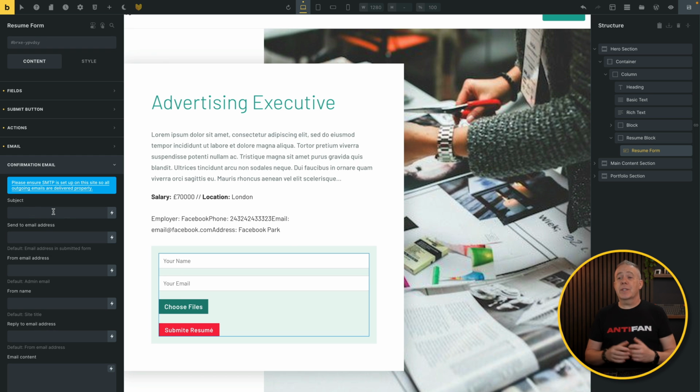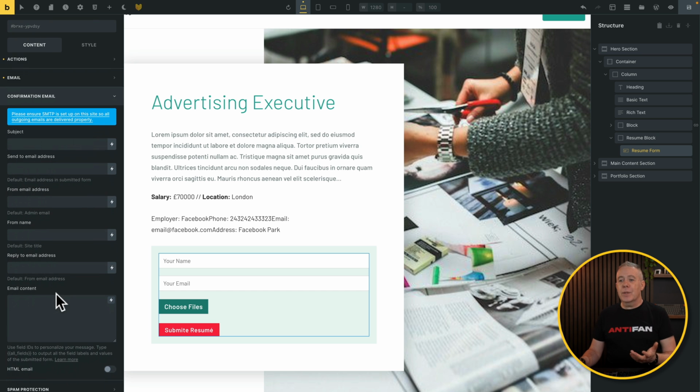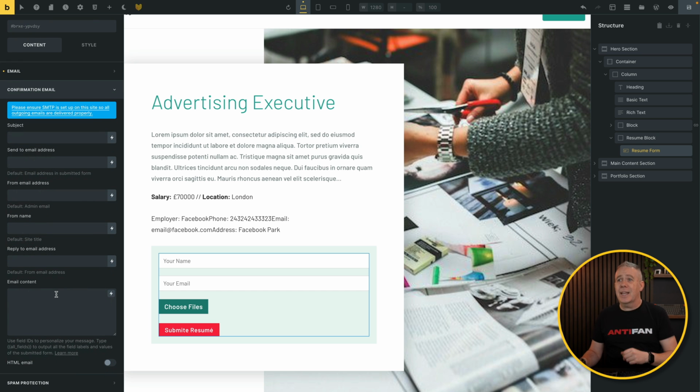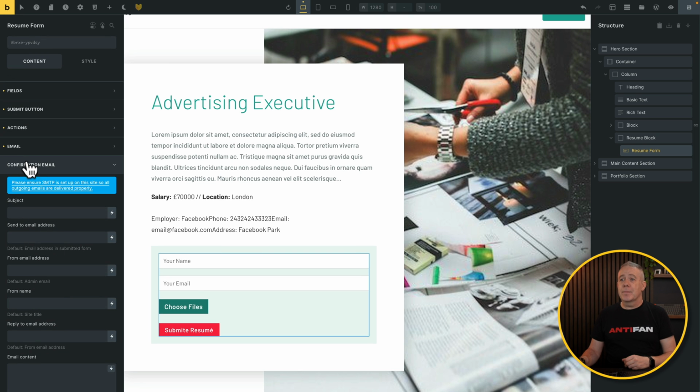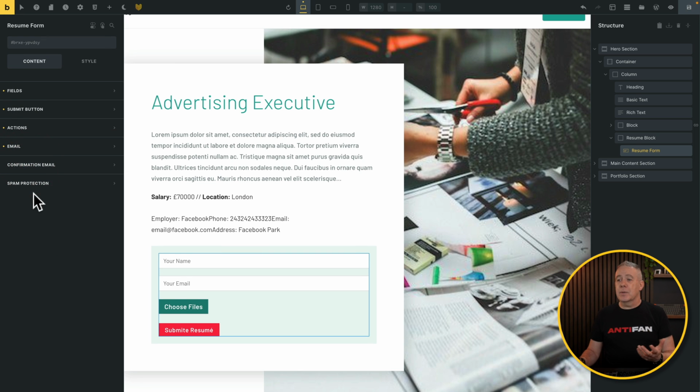And then if you wanted to, you could set up a confirmation email, and this would send that information over to the person that submitted it. So again, you could use the same principles here: fill out the subject, which would be thank you for submitting on the advertising executive role using that dynamic data, the send to email address, the from email address. All those things could be put in, and then a copy would be sent over to the person that's actually submitted their resume or CV. I'm not going to do that, but the process is exactly the same as I've just shown you for the email. So now we have everything in place.